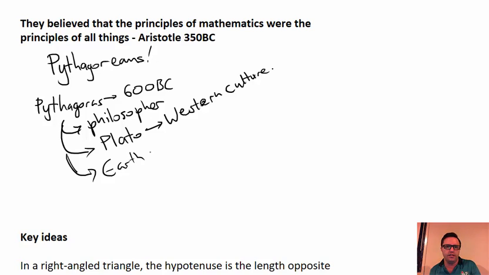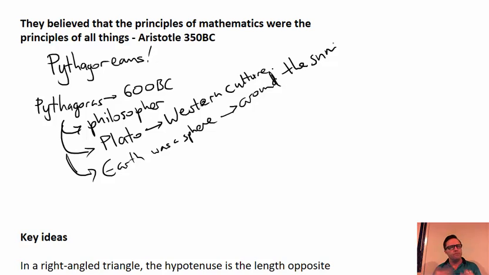So that's a long way ahead of his time, and also that it went around the sun, which was also a very new idea at the time. So very brilliant guy, very forward thinker, and they were just totally obsessed with mathematics. So much so that they believed that all things could be described mathematically and with numbers, even art and perfect forms, that it was all able to be analysed with numbers.